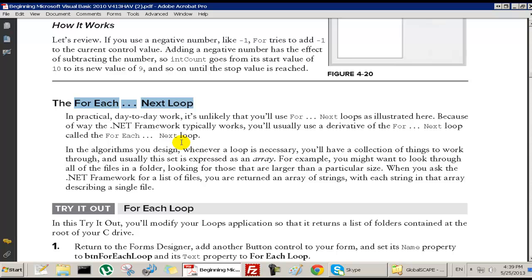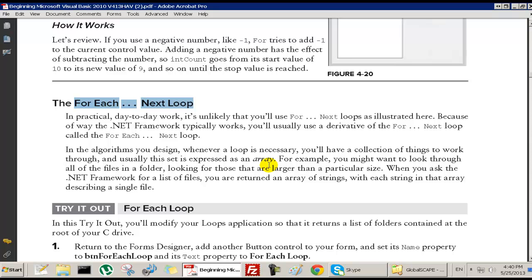In the algorithms you design, so in the programs that you make, whenever a loop is necessary, you'll usually have, he should say usually, not you'll always have, you'll usually have a collection of things to work through. Like we said, a collection of files from a directory, or a collection of words, or a collection of numbers, or whatever. And this collection is usually expressed as an array, or what we usually put it into what we call an array.